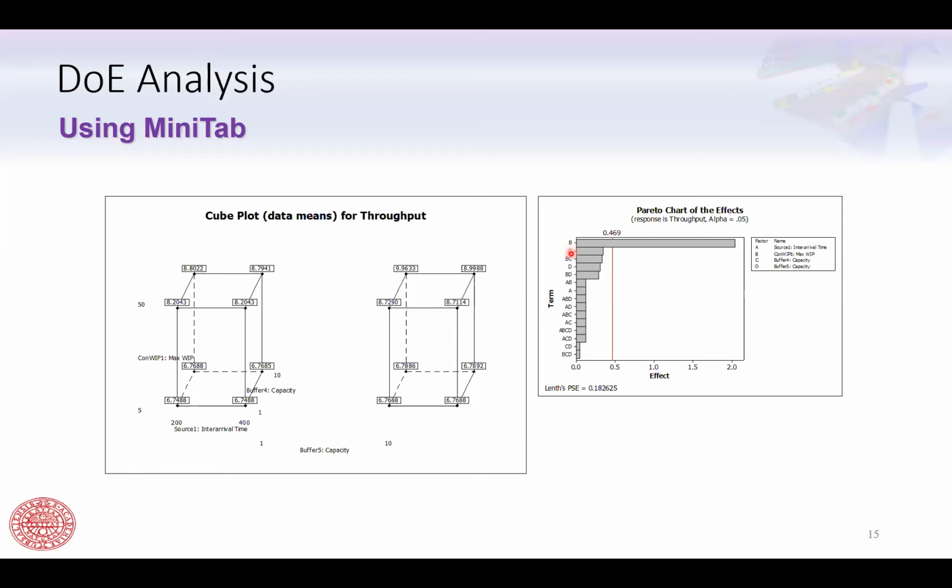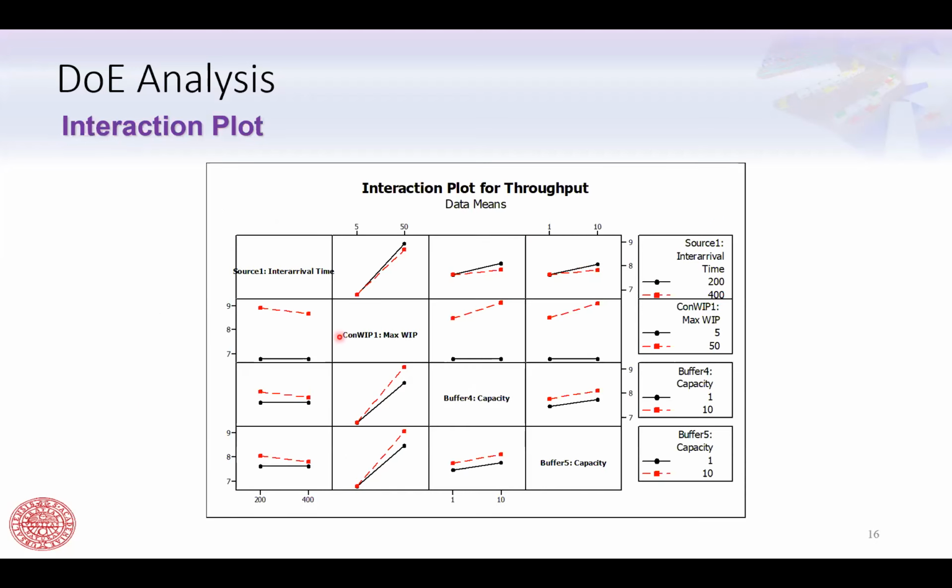And then we know that the buffer before the bottleneck is also important. But then we find out that there is the interaction between the convey level and the buffer level. But then you also need to consider the buffer afterward. And for a few factors, in more advanced data mining and data analytics, you may have used or seen something called the scatter plot. The principle is very similar, but in that case, you have more data points coming from your data. But from design of experiments, those data points are not coming from the database, it's more from the simulation.